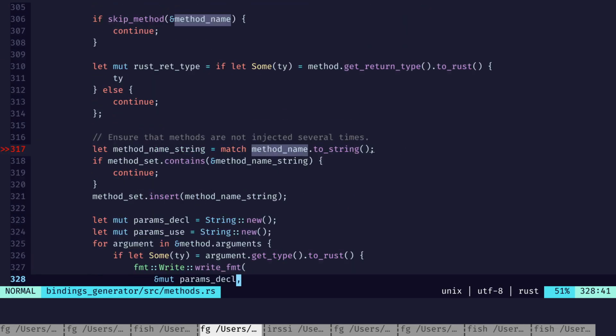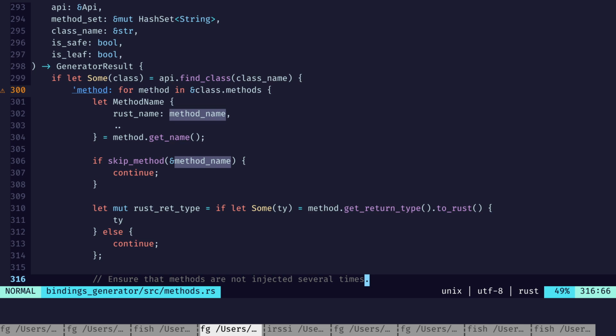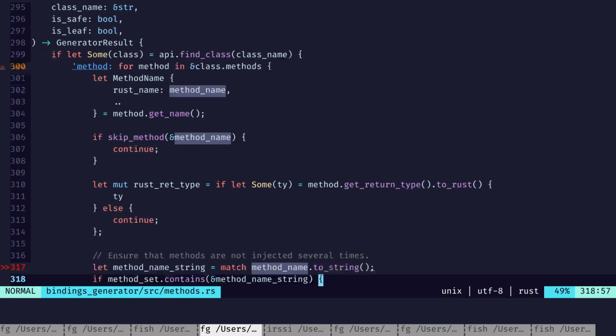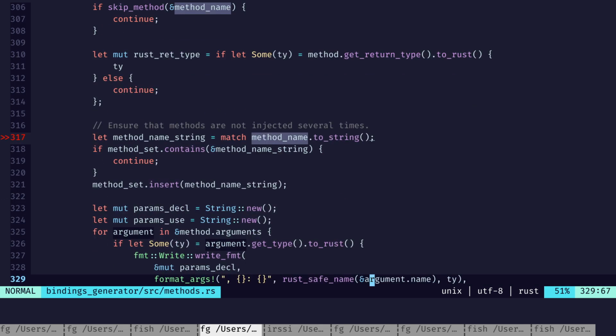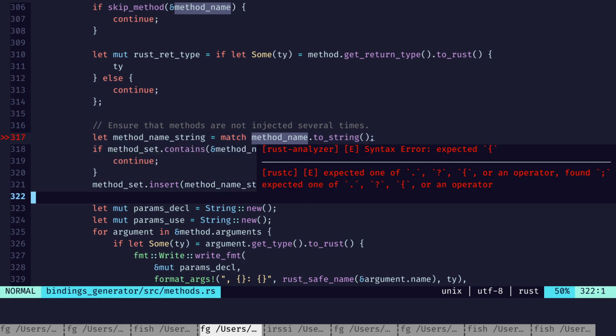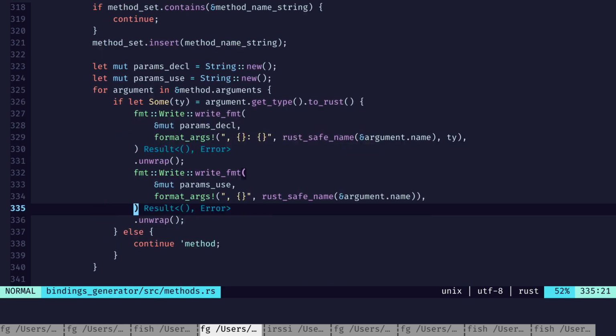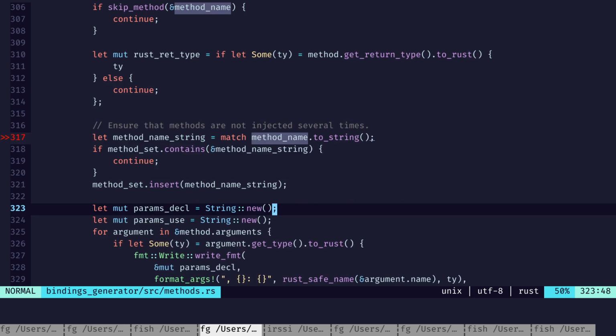I guess we could redeclare it. Name. Should be fine. Otherwise, we're not going to see the collisions if we do that. Okay.